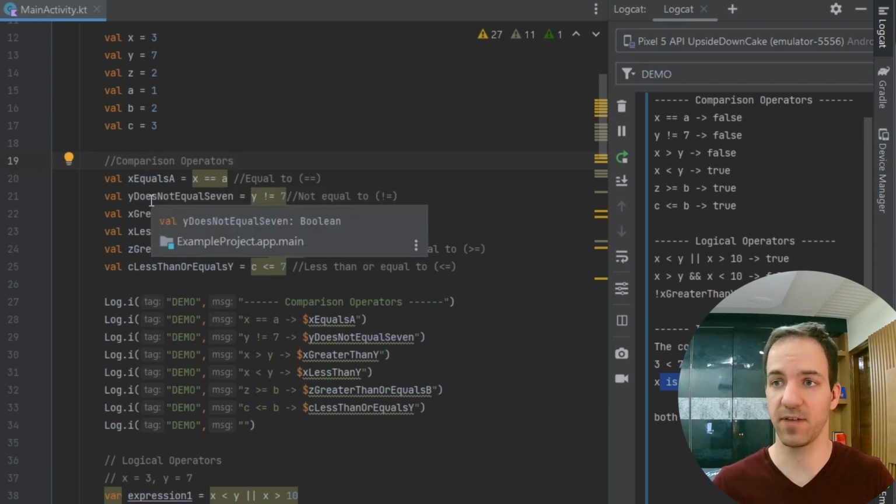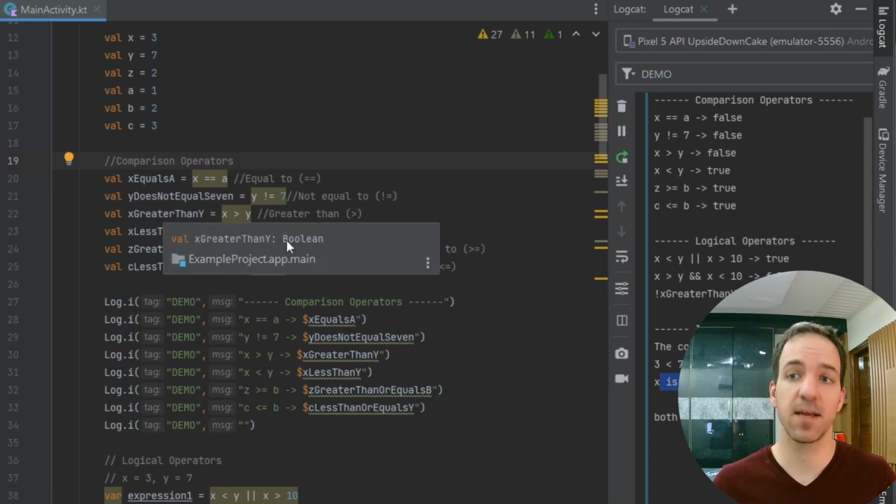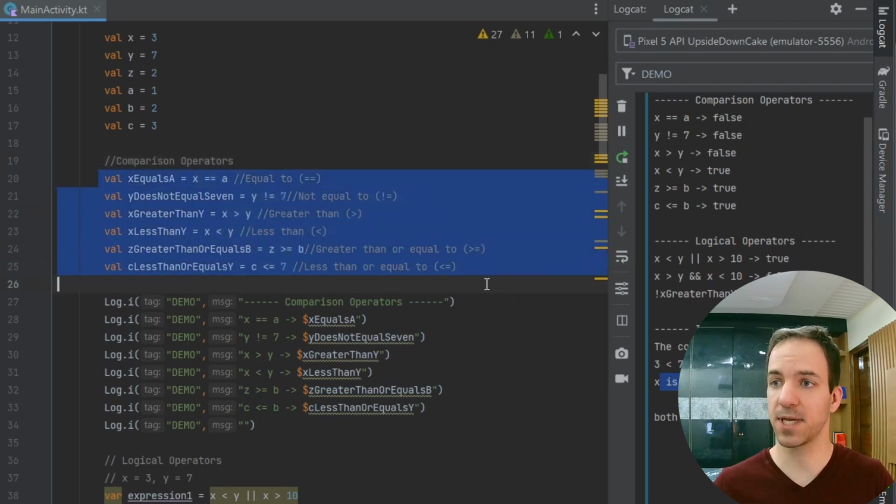Y does not equal 7, again, that's of type Boolean. X greater than y, that's of type Boolean as well. All of these in this whole section are going to be of type Boolean, because our comparison operators are always going to be returning either a true or a false value. In other words, they're always going to be returning a Boolean data type.